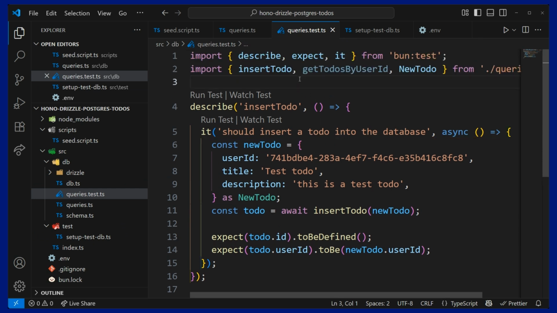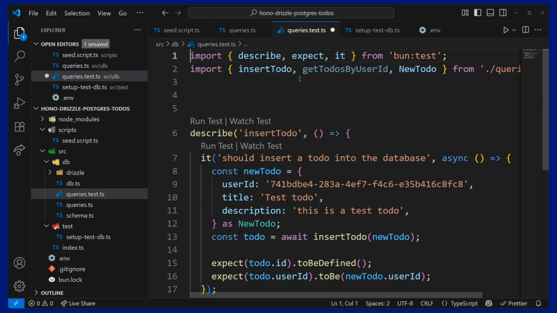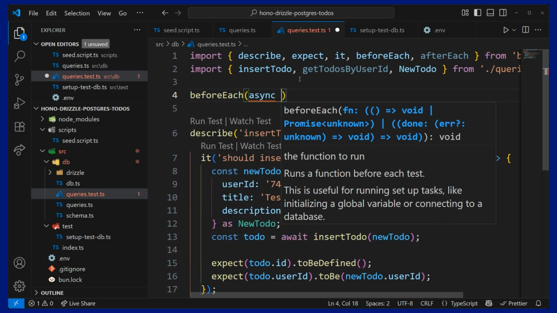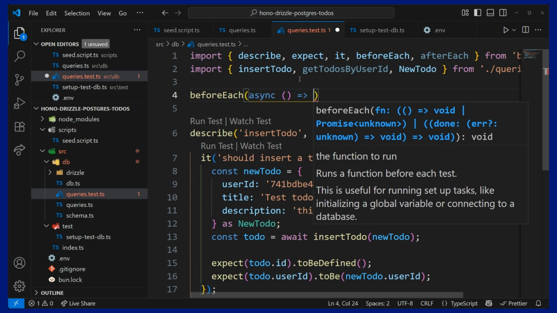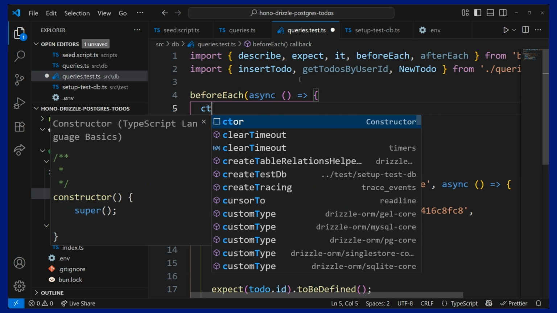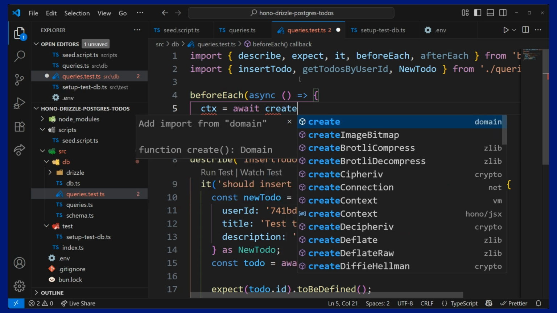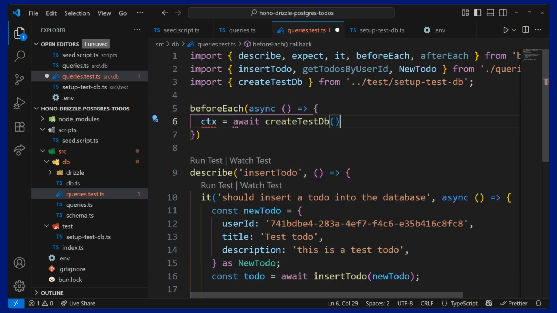So what we're going to need here, Bun has a beforeEach and afterEach function. Let's go ahead and bring those in. beforeEach, afterEach. So let's say for each test, we want to set up a new test database. And we'll say context equals, and we're going to bring in our createTestDatabase function.